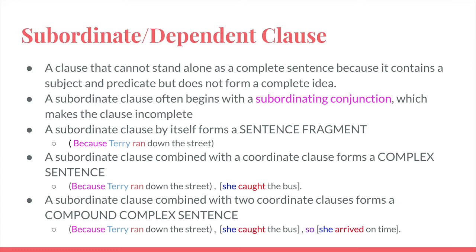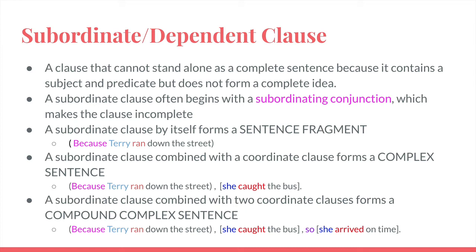Terry ran is a subject and predicate, but not the subject and predicate, because you find it in the subordinate clause, or the part that can't stand alone. It's a much less important part. It doesn't get the clout of having the subject and predicate of the sentence in there. It'd be like trying to get an A-lister to come to your party. If you're kind of lame, your A-listers aren't going to come to your party. They're going to the party in Hollywood.